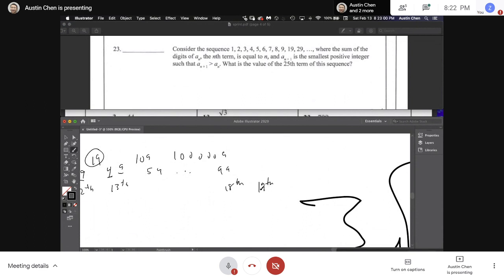Digits have to sum to 19, has to be greater than 99. We want it to be as small as possible. So it's going to have to be at least 100 or greater. Let's just have our hundreds digit as 1 for now, because we want to make it as small as possible, right? Then our other 2 digits have to sum to 18. If we have 2 digits that sum to 18, there's only one way to do that, and that one way is to have both of the digits as 9 and 9.